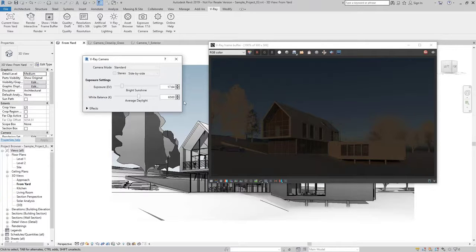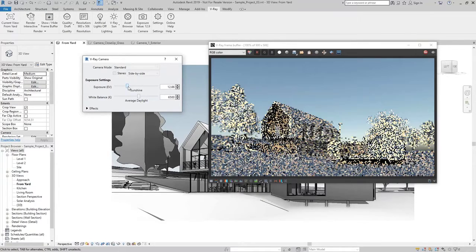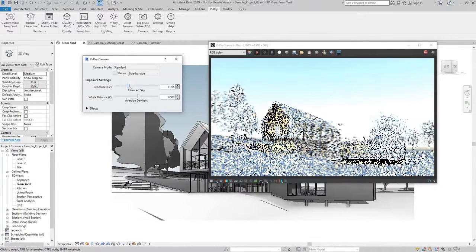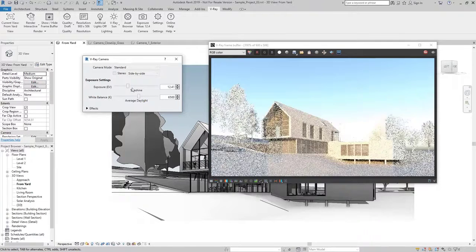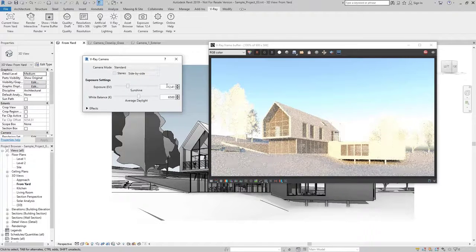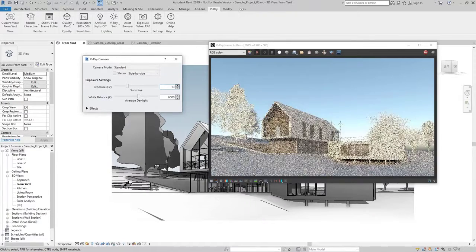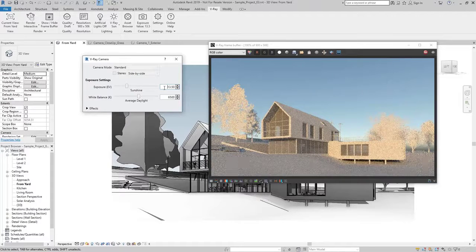And this is suitable for bright daylight images that are sunny, while smaller values let more light in the camera and are suitable for interiors or night scenes. I will set up the exposure value to 13.5 for now. Later on, we will have to play with it again.